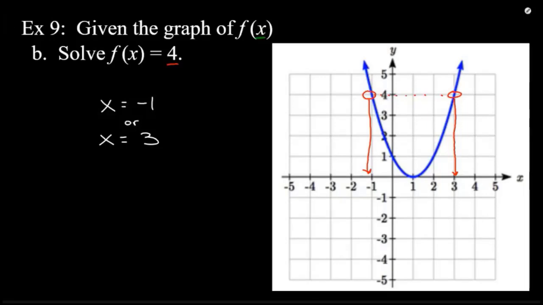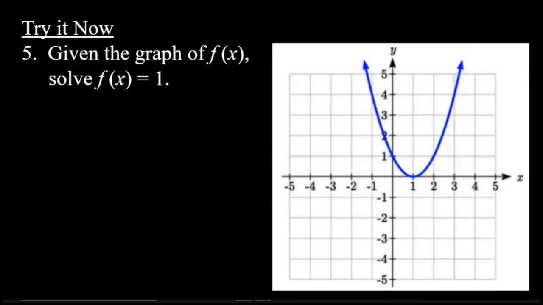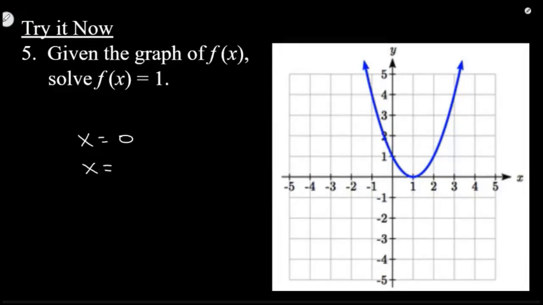So we've done graphs and we've done graphs and tables now. Let's try one more here. I think this is the same graph. What do you think? You guys look at the graph. What do you think we would get? Are we looking for an input value or an output value? Input, right? They're giving us the output. So what do you guys think would be the answers for this one? Okay, I hear x equals 0 and x equals, what was the other one? 2. And you are correct because the function has a value of 1 at these 2 points. We go back and look at what the input values are, and the input values are 0 and 2.